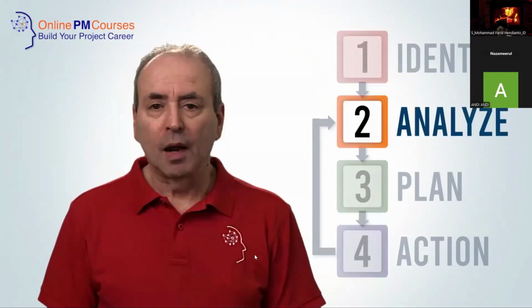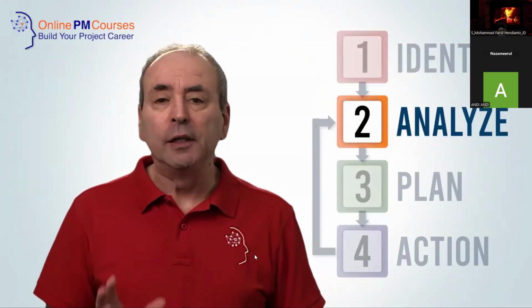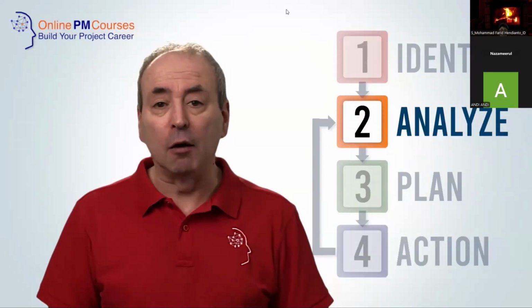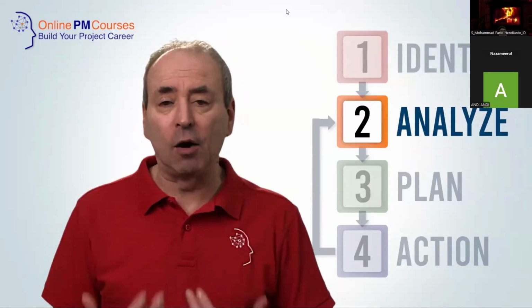We identify project risks by trying to figure out everything that could possibly go wrong, because usually we're focused on threats. However, if you want to look at opportunities too, you can also think about everything that is uncertain, which could be beneficial if it happens. There are many different ways to identify risks, and we have a whole video on that. When it comes to analysing risks, we usually focus on 2 things. And these are the 2 things that define a risk. A risk is uncertainty that can affect outcome.